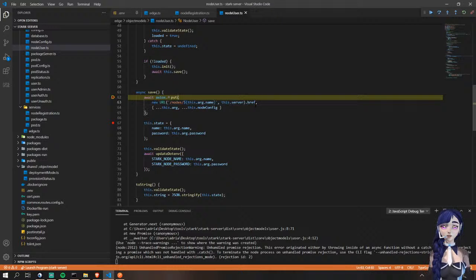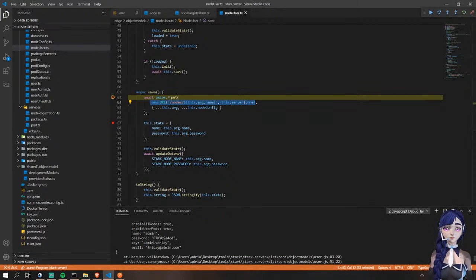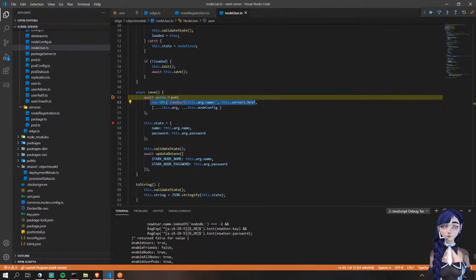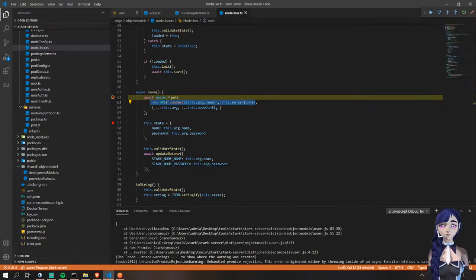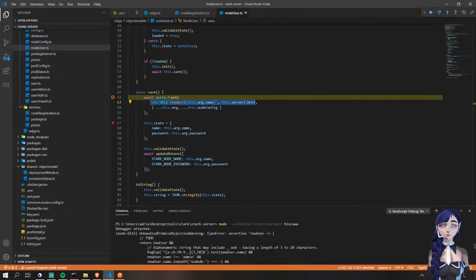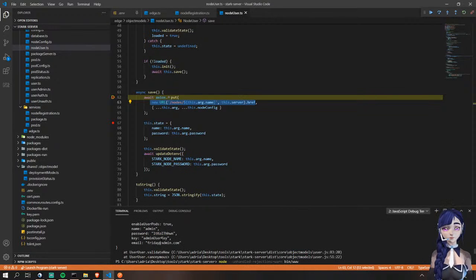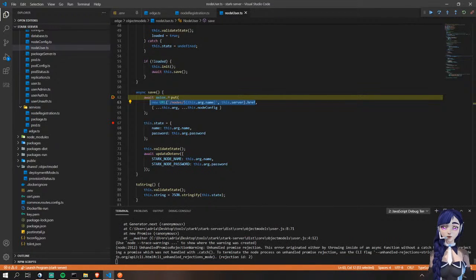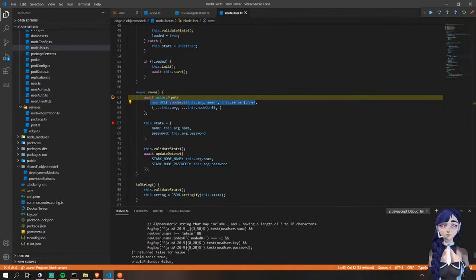See what this gives me. Is this from Core? Oh, it is from Core. So that's cool. It's failing to add my user.